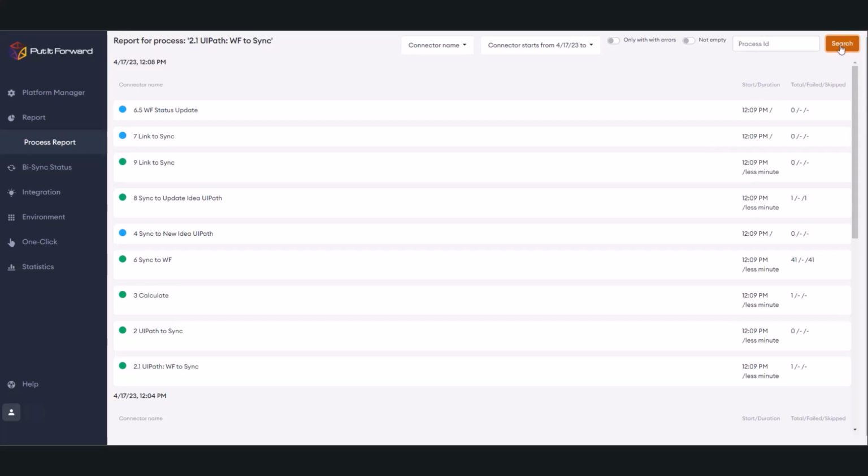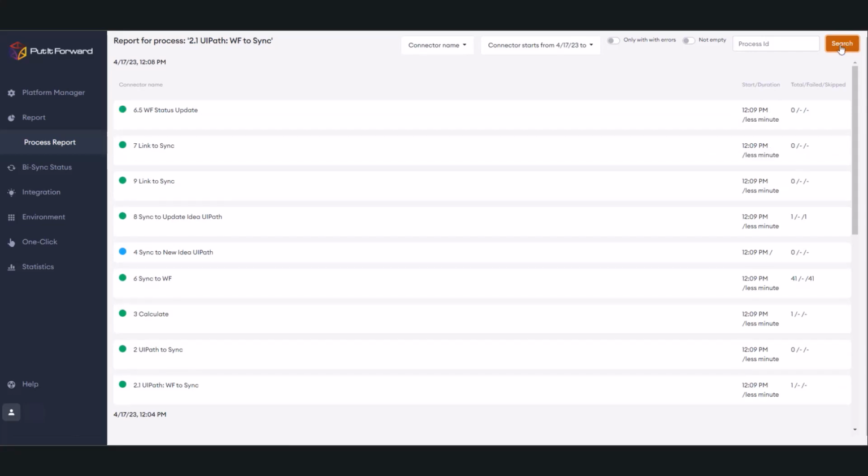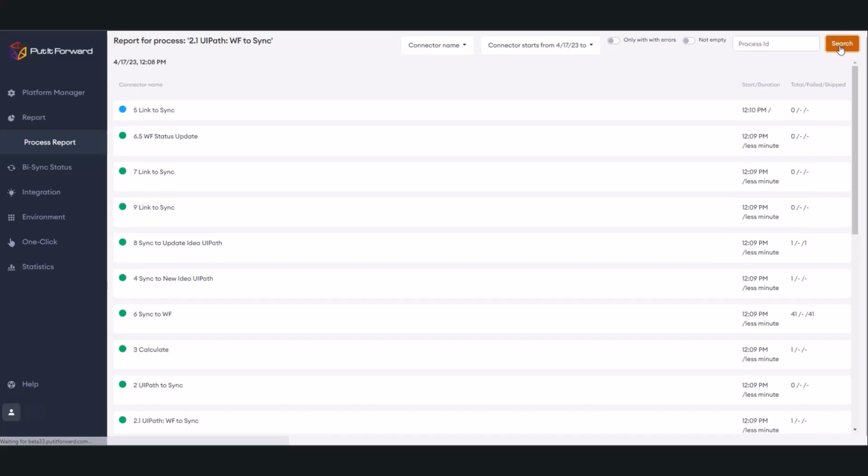We're going to do a couple quick refreshes, and at a separate point in this demonstration here, we'll step into actually what the orchestration layer looks like. Right now, we're just looking to confirm that everything has executed successfully and has moved through all the processes, etc. The reporting here is being done across the event layer on the back end of Put It Forward, and it's interacting with multiple different systems across multiple different tenants, environments, and platforms.